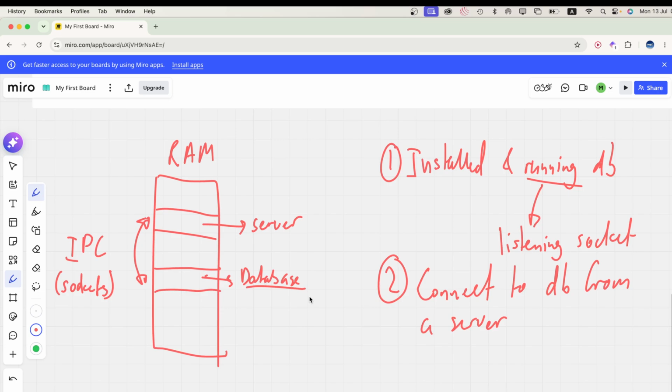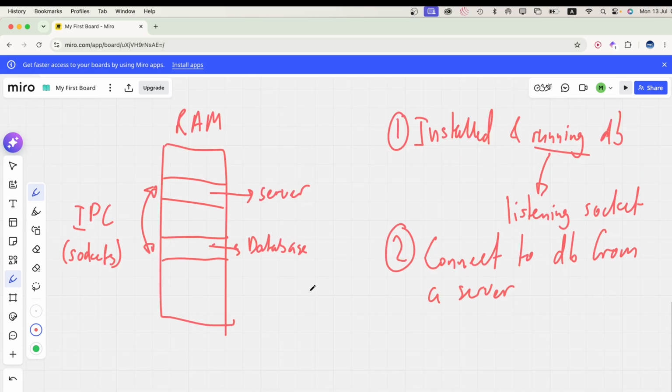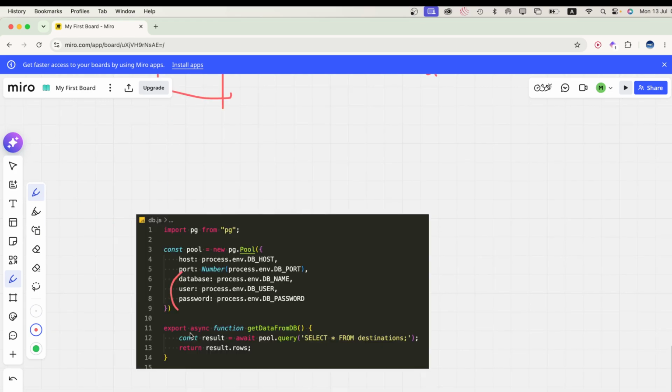And then number two, you need to connect the server to a database, and this would be using sockets. So you provide the host and the port. After that, you need to select the database and then the user, the user for which you'll be accessing it as.